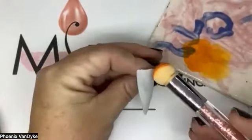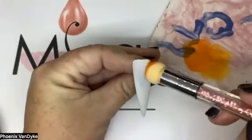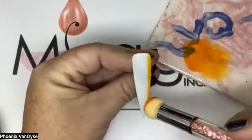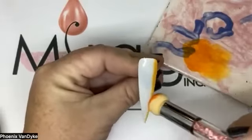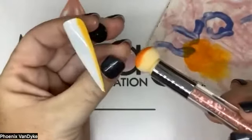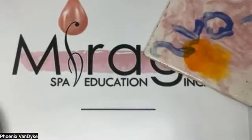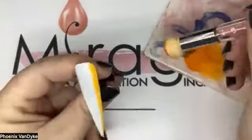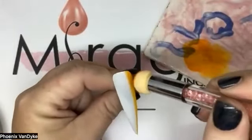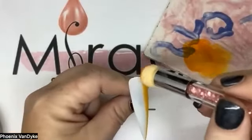Okay, so we're going to do the right side all in that orange. And I always start on the very, very outside because that's going to be the thickest point. Hold on a second, I see the fuzz on my dabber, got it. Okay, that is where it's going to get layered over and over and over again. And that's fine, that's where you want it the thickest.